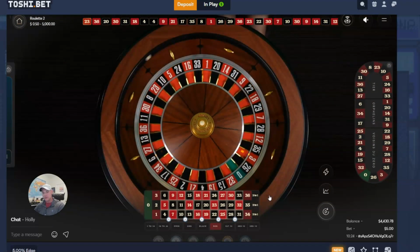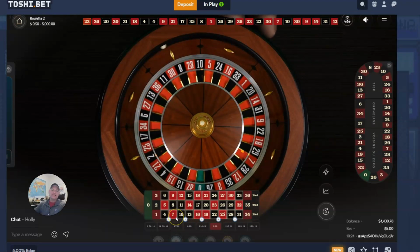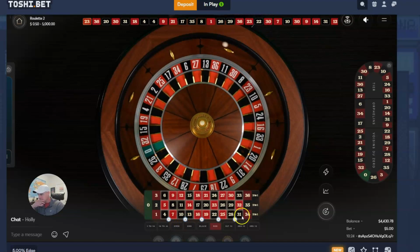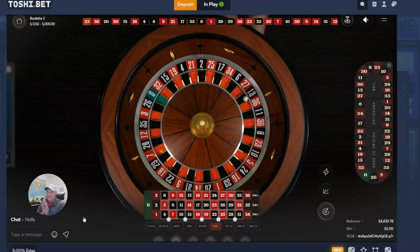And what we're trying to do when we're playing roulette is we're trying to make some money, right? But this is a fairly safe bet. You have most of the board covered, not everything. And you know what? There is one final crucial thing that I forgot to mention that is super important.